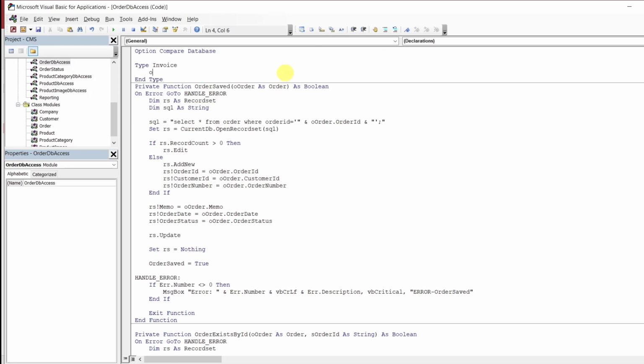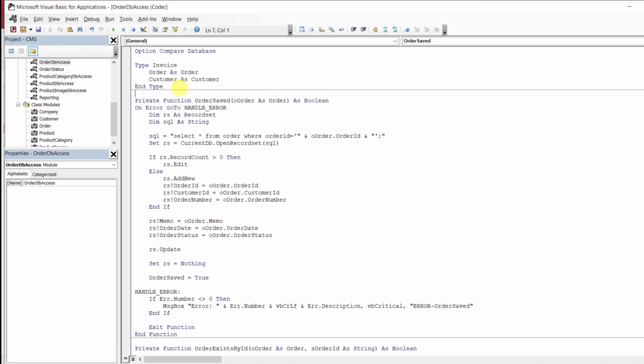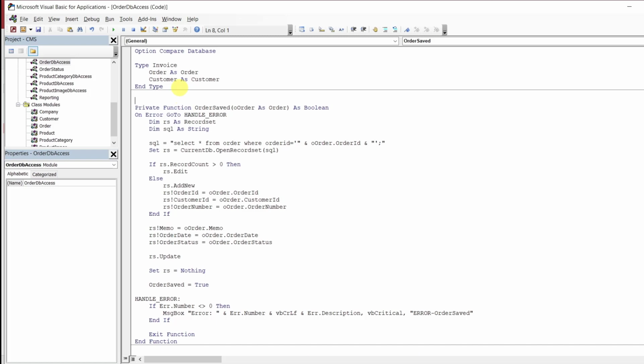And this invoice has order as order, and customer as customer. And this is how we're going to retrieve customer. When you retrieve an order, you're essentially retrieving an invoice as well.